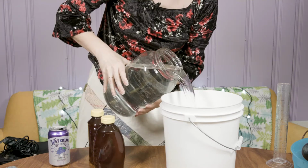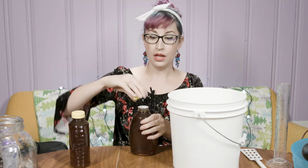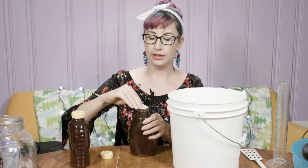All right, so I've got my handy dandy bucket here. This is a 2-gallon bucket. Never mind the outside looks nasty, but the inside is sanitized, so no worries there. I've got more or less a gallon of water in here. It's tough to say exactly how much you'll need because the berries will add a lot of sediment at the bottom, so you're going to lose some of this volume. So I'd say it's safer to go closer to a full gallon of water than under that.